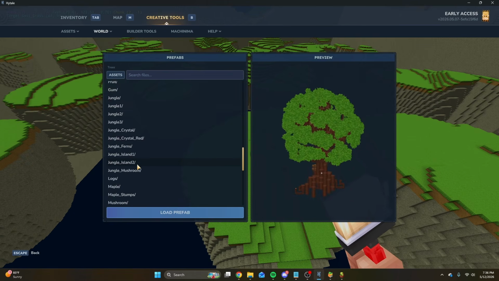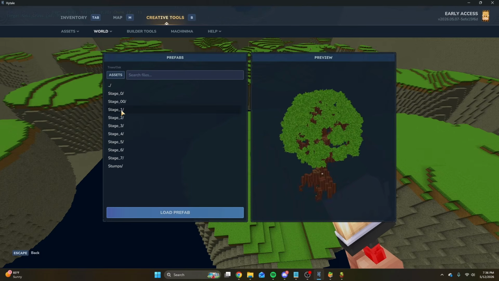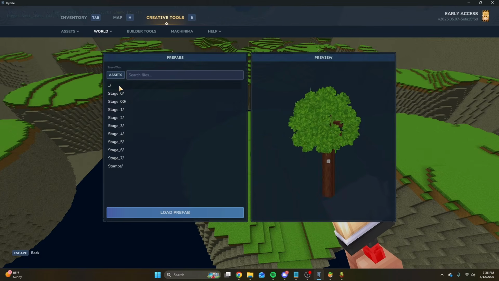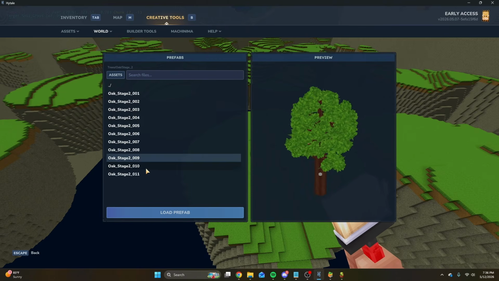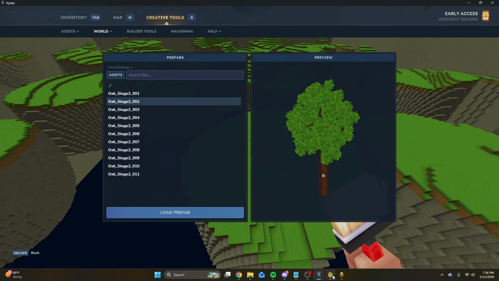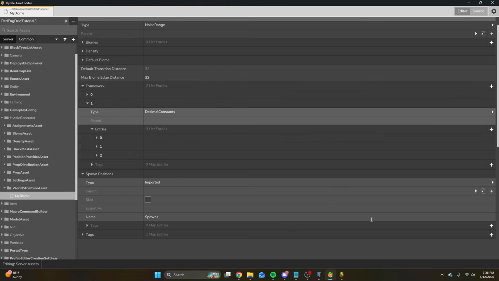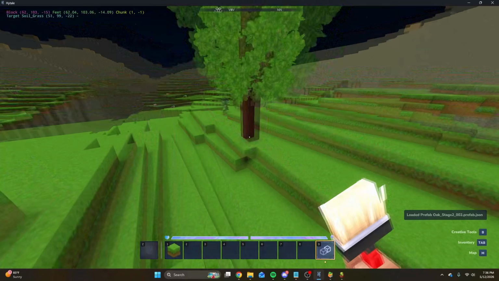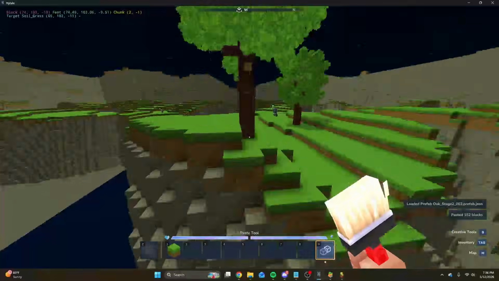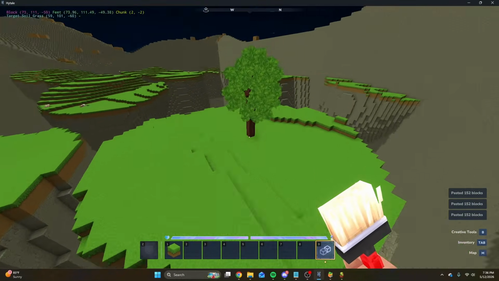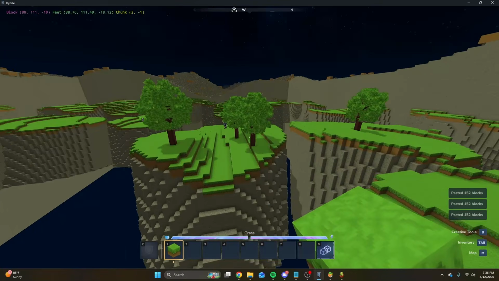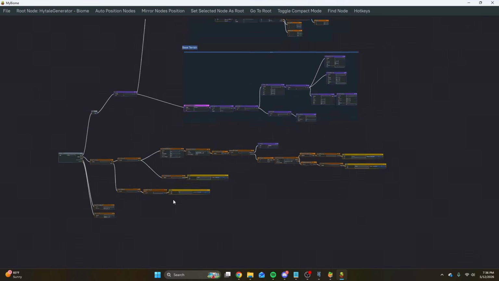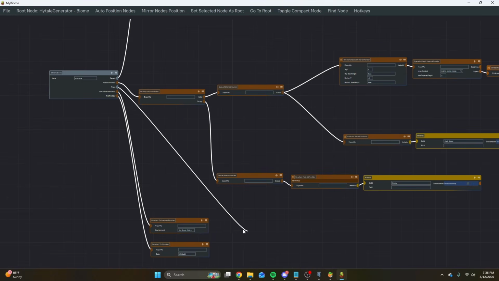So maybe I am just going to go for oak, probably like stage 1 and stage 2. If I look at stage 1, yeah, that's looking pretty good. I look at stage 2. I think those will also be pretty good, and so now we have what we want. And I can also always look at this a lot better if I place it into the world as well. You know, place some things manually just to see, and that looks pretty good. So then I'm going to go into here and start off with our prop.